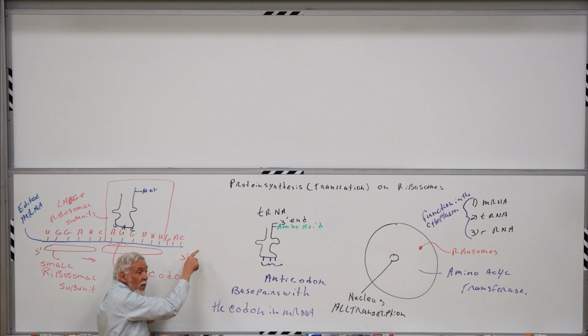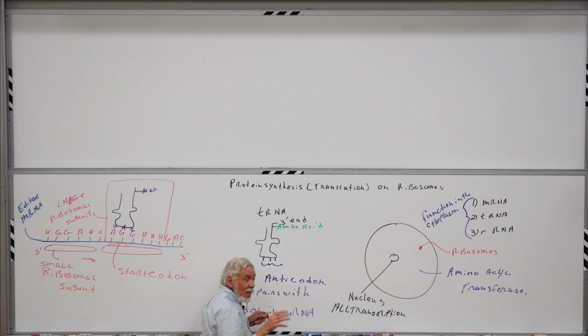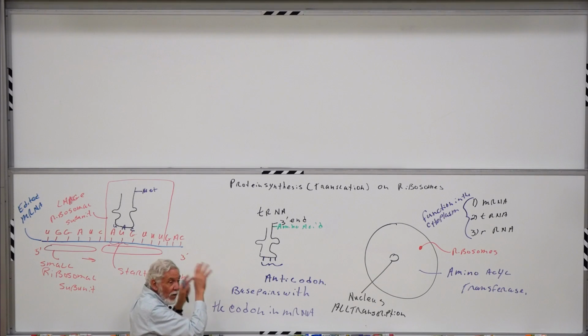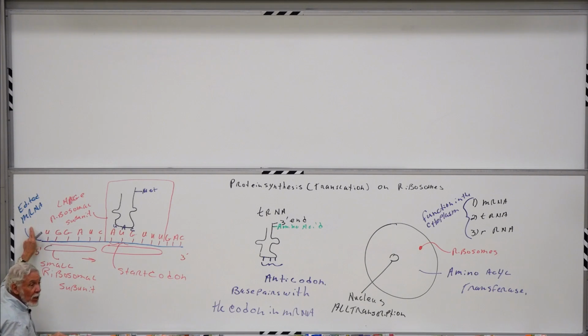And in most of these, if you may have seen this in some other classes, the 3' end will have what they call a poly-A tail. You have a whole string of A's at the end of it. And that has to do with telling this thing to come to an end. But they always read 5' to 3'. And usually that poly-A tail will then form a circle by attaching to the GTP cap.